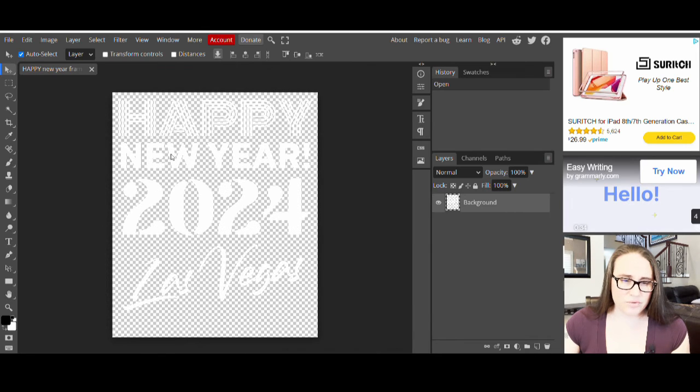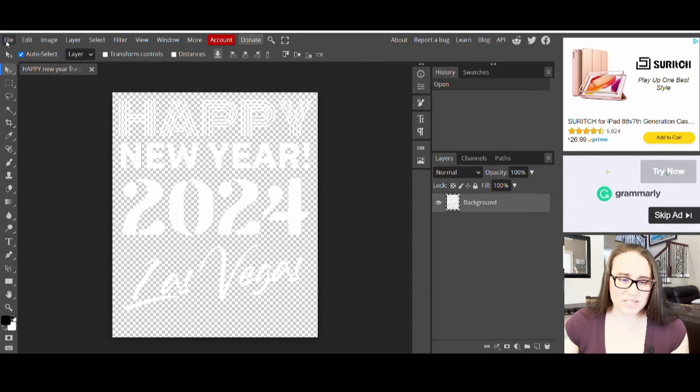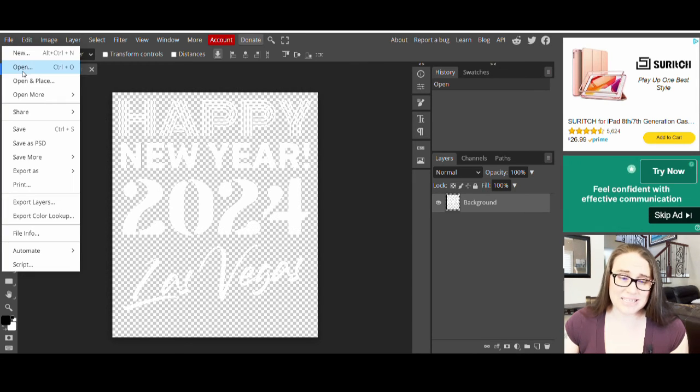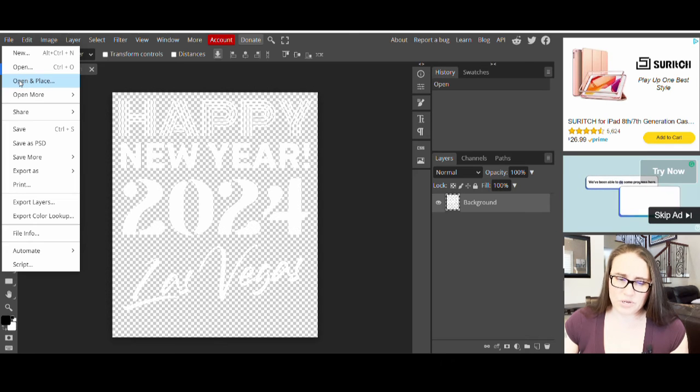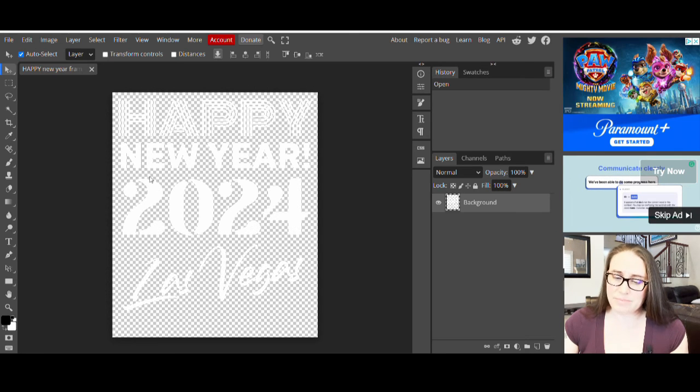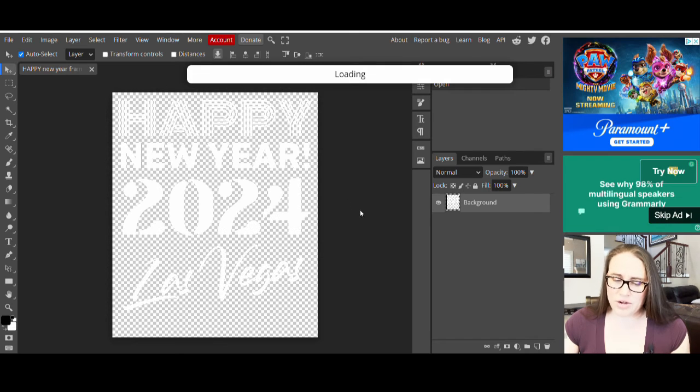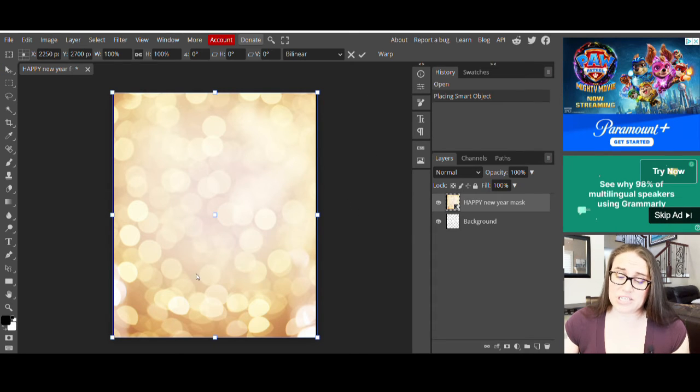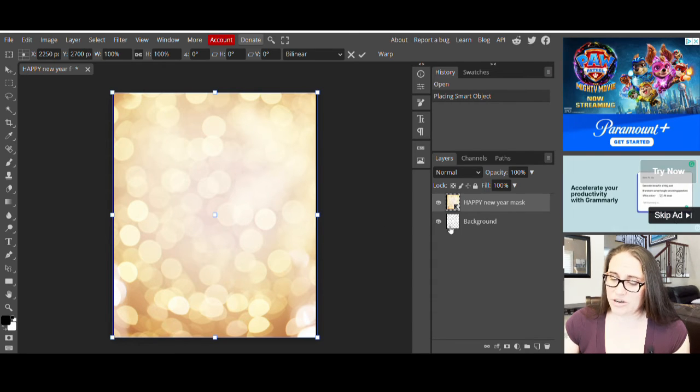And now all you have to do is go back up to the left-hand corner where it says file. About three spaces down, there's a tab that says open in place. If you click that, it'll pull up your downloads again, and then you can select the mask that you just made. What it'll do is put the mask right over the top of your frame. So it should look just like this. Now your layers are here on the right-hand side. You've got your background layer, and then you've got your mask layer on top, and it's the one that's selected.